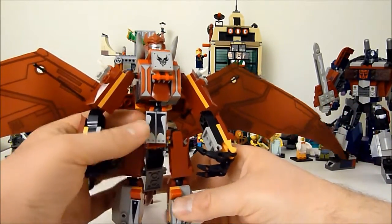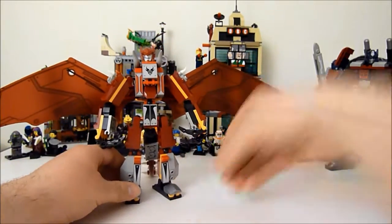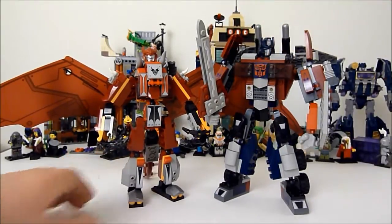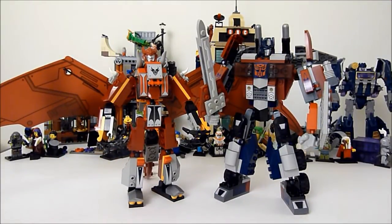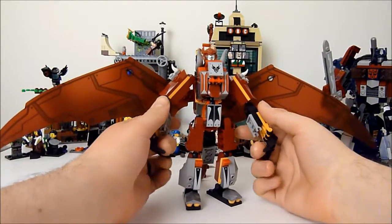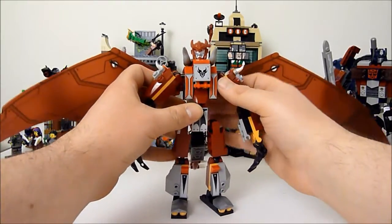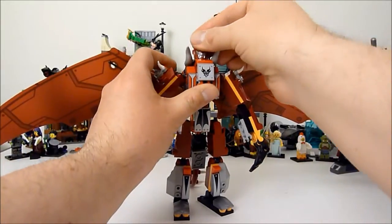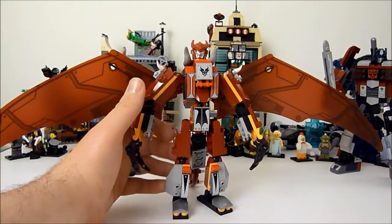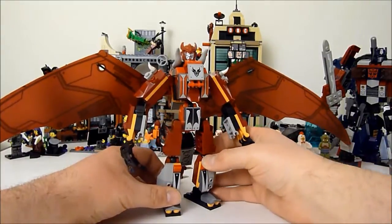She's about standard size for Kre-o characters these days, and we'll put her next to Optimus so you can see Optimus is definitely a lot larger. But this one is not terrible, and for $15-16, it's a good set for that price. I mean, even just the parts alone are totally worth it for that price. So it's really not bad. It's just not great. It's a very neutral set, I have to say.